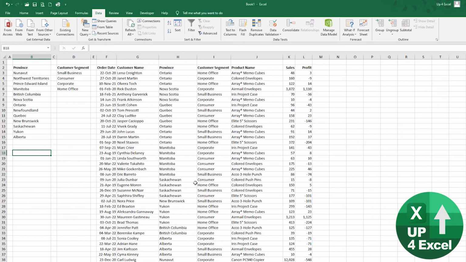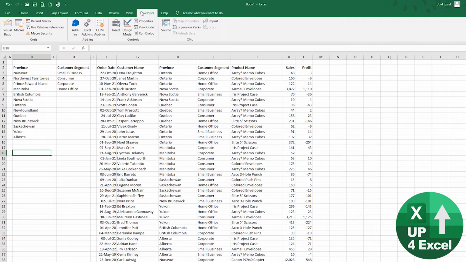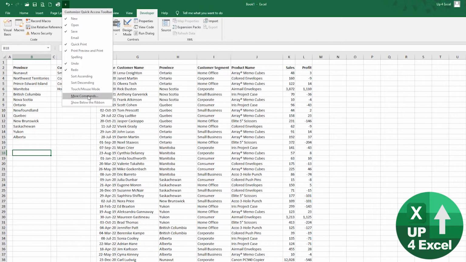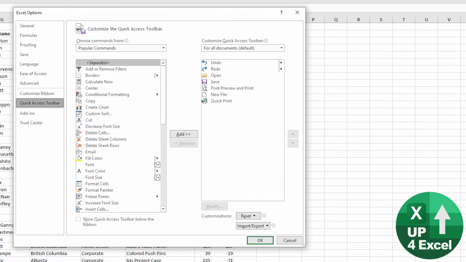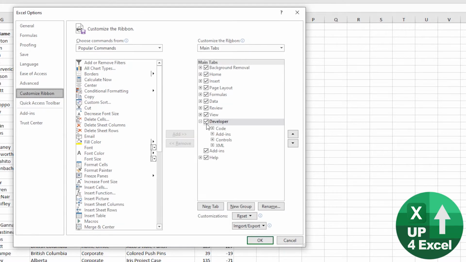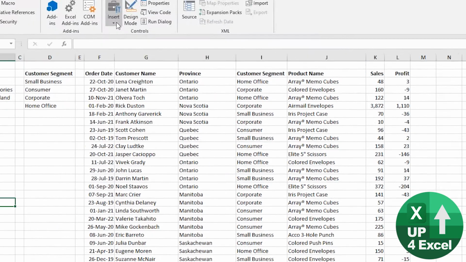Now I'll show you some of the things you can do with a form control. What this is very good for is driving out reports. So this is how you add one. You go to the developer tab. Very quick way of adding a developer tab if you don't have it. It tends to be switched off by default. Up on the quick access toolbar, drop down, more commands, go to customize ribbon, and straight away you should see it here, and you can tick that box and hit OK.